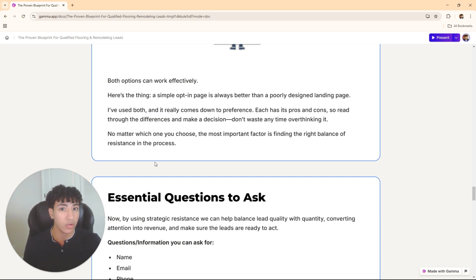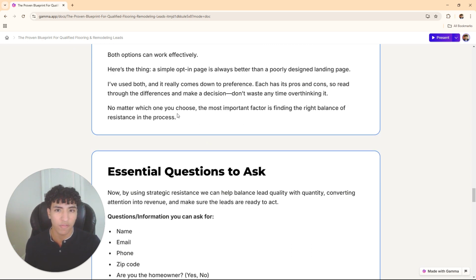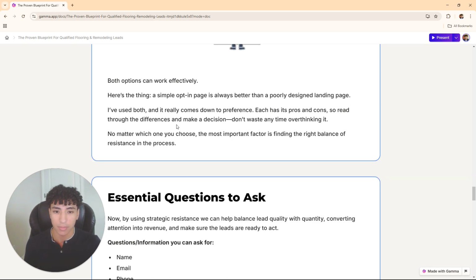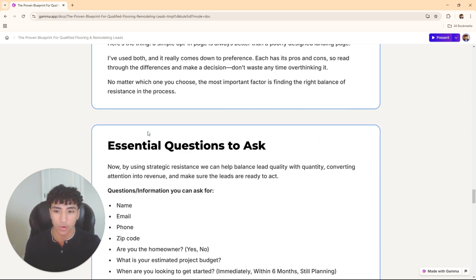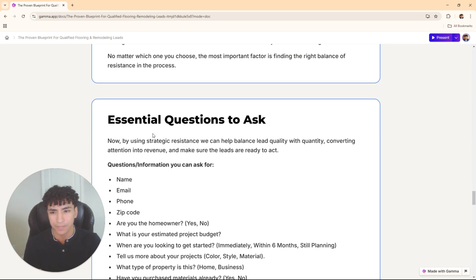What are the goals of your business? How much traffic can you handle? If you do have somebody on the phone that's willing to call up these leads that can potentially be unqualified, or if you're just more focused on only getting the best of the best, and your time is limited, right? So don't waste any more time overthinking it. If there's too much resistance towards creating the landing page, which I'm going to go over, then you can just go in with the opt-in form is what I would do, right?